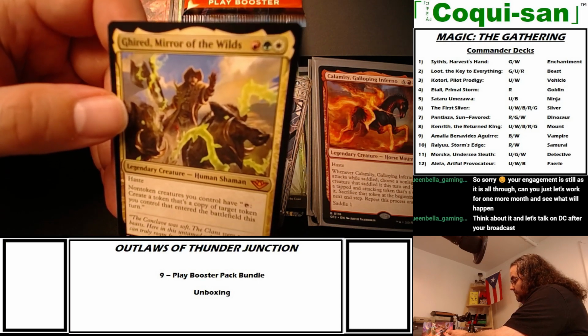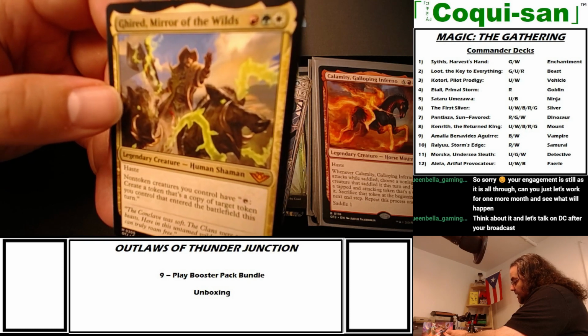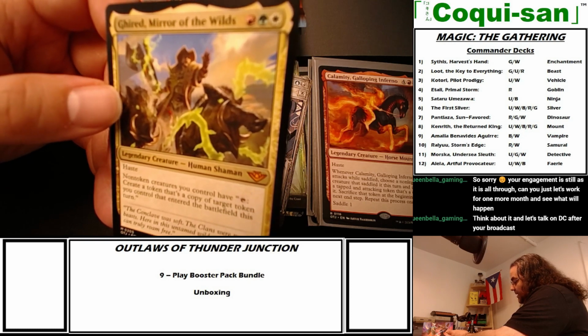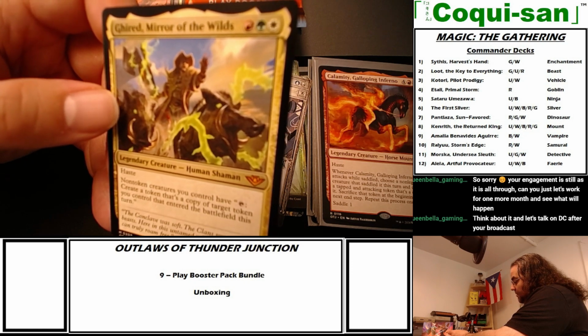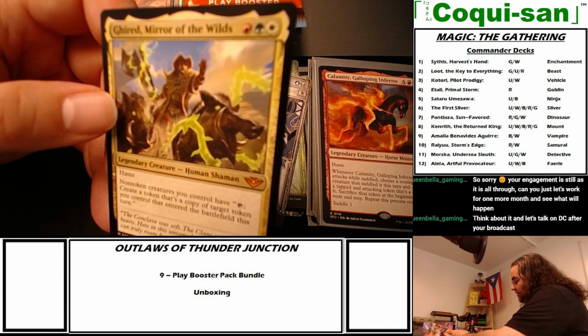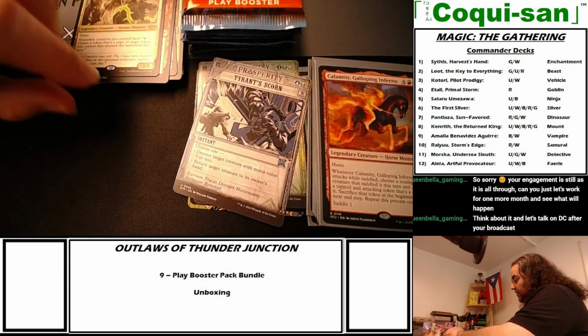Red, green, and white to cast. Human Shaman. Haste. Non-token creatures you control have tap. Create a token that's a copy of target token you control that entered the battlefield this turn. I think I probably have it and not realize it.